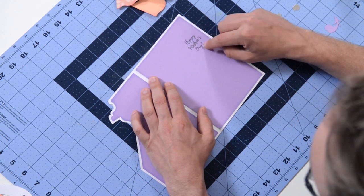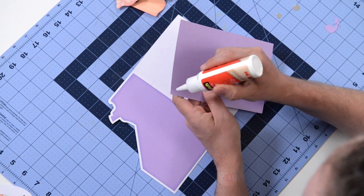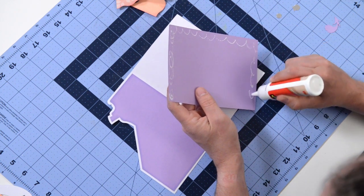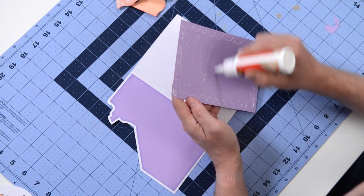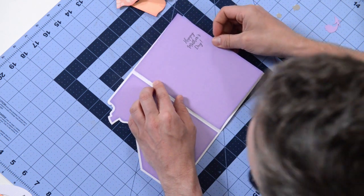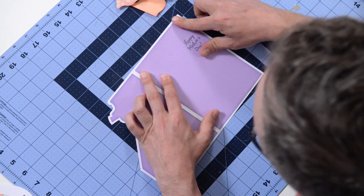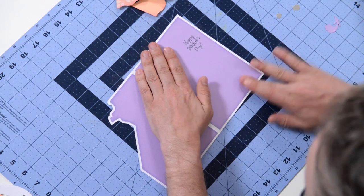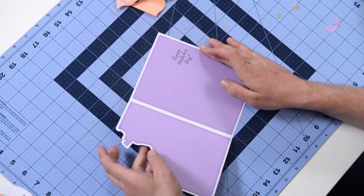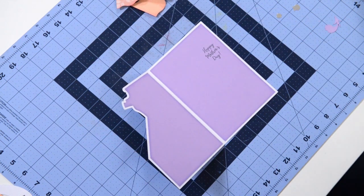And then we have this piece here. We do include a little print-and-cut, which I actually did with my Silhouette. I've tried to do print-and-cuts with the Cricut, but I think it's limited to printing on white paper, and I wanted it on this nice cardstock, so I had to use my Silhouette for that. Try to get that nice and straight, aligned, and centered, and just pop that into place. Real simple. You actually have plenty of room to write a message on here too. Now, in our case, obviously, we're doing this for Mother's Day.